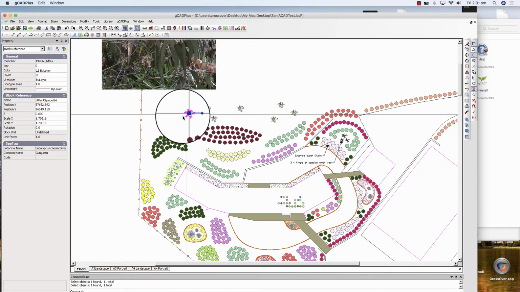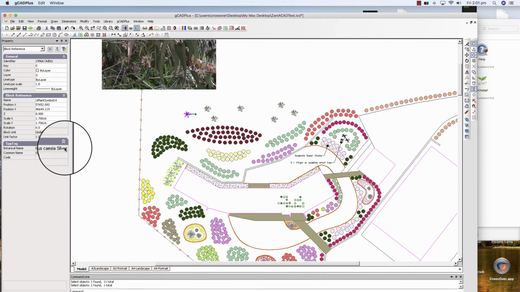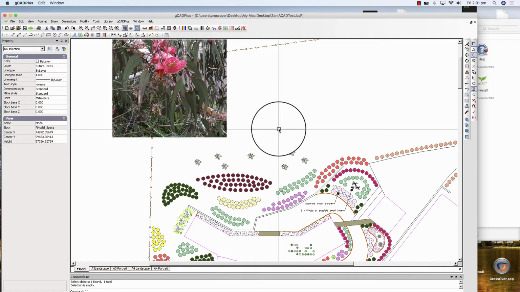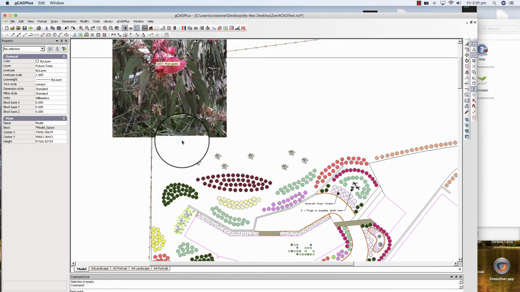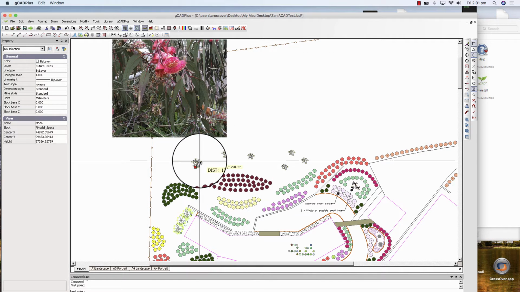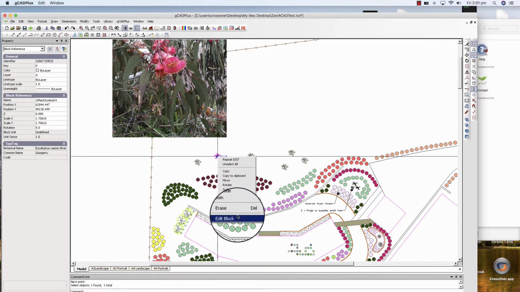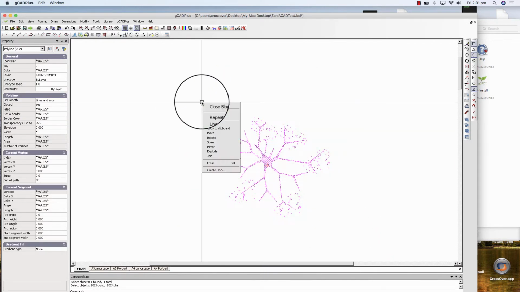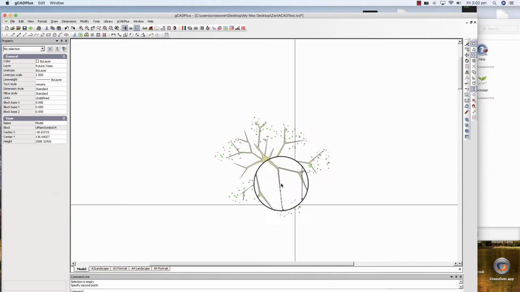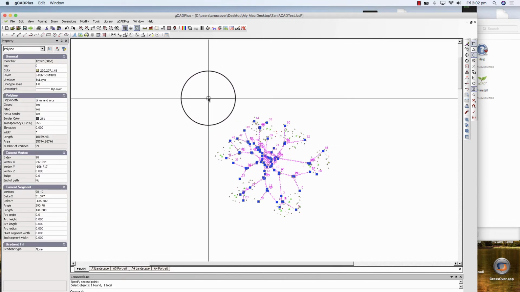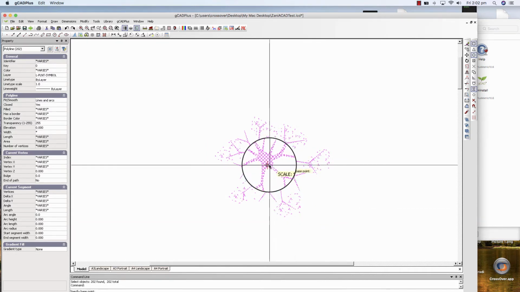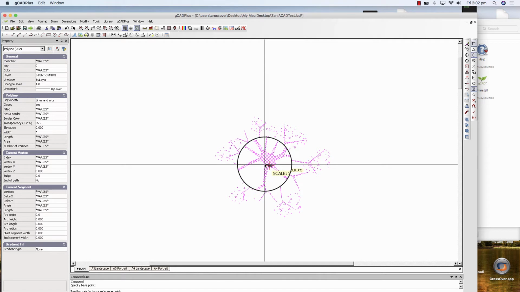These here are a symbol Eucalyptus caesia, and I put an example over here. It's a beautiful small eucalypt. Speaking of small, if I measure the diameter of that, it's about 1.3 metres. I think that's a little small, so we could dive into the existing one and grab everything there and just right click, or select everything again, right click and pick scale, nominate a point in the middle and give it a scale of 2.